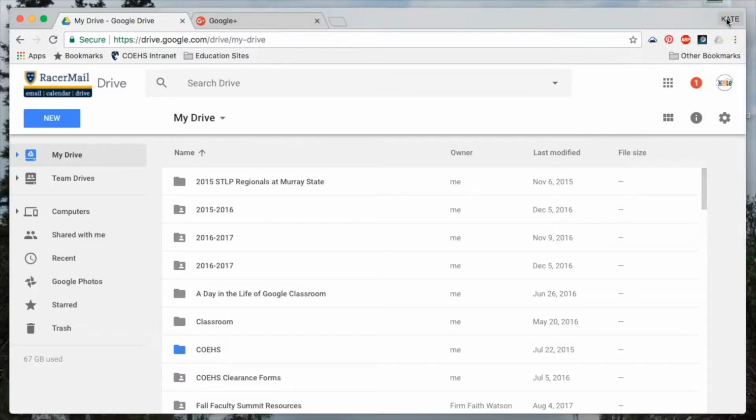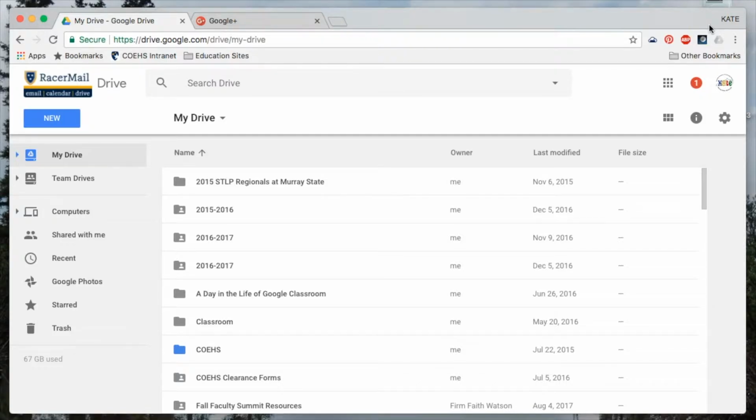To do this, when you're first logging in, it's going to ask you to log into Google. Now, if you're on a Chromebook, you're going to automatically log into Chrome. If you're on a computer, you may skip that part of logging into Chrome and just log into Google. And you may be saying to yourself, what's the difference? Well, there is a difference. Logging into Google logs you into your Google accounts. It does not log you into Chrome. Logging into Chrome logs you in not only to Chrome, but also to your Google account.